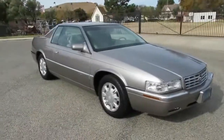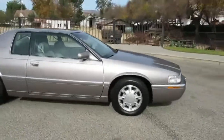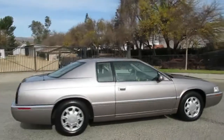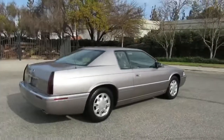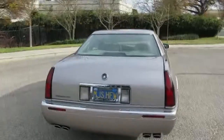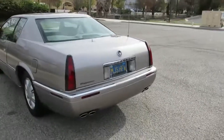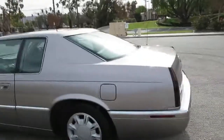Alrighty, coming up to the picture. Here's a nice little driver. It's a 1996 Cadillac ElDorado, little sport coupe. This was owned by an elderly woman, and it's only got 17,600 miles on it. She bought it brand new. We have all the books and records, and it's a Southern California car since new. Very nice condition, low miles. The leather's got a little wear in it from getting in and out, a lot of short trips to the market and back, but that's about it. The wheels and the paint are original, nice condition.